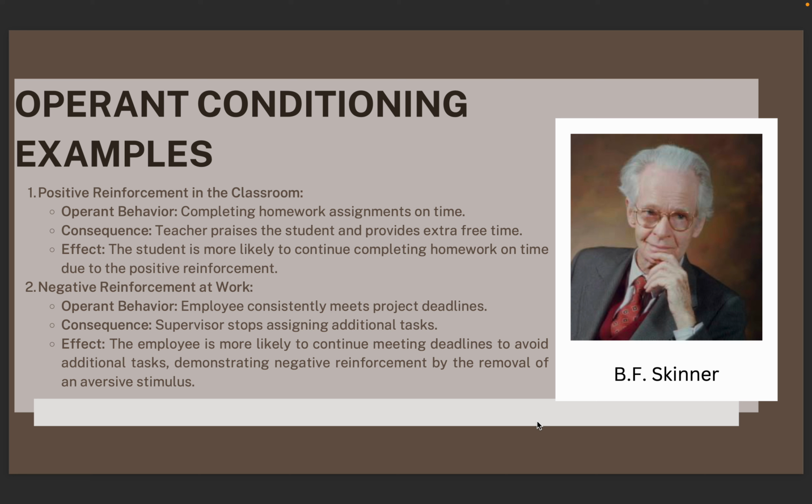Negative reinforcement at work is another example. Negative reinforcement is the idea of removing something and the behavior increasing because of it. So if we're looking at employees consistently meeting project deadlines, but the consequence is your supervisor stops assigning additional tasks, the effect of this is the employee is more likely to continue to meet deadlines to avoid additional tasks in the future.